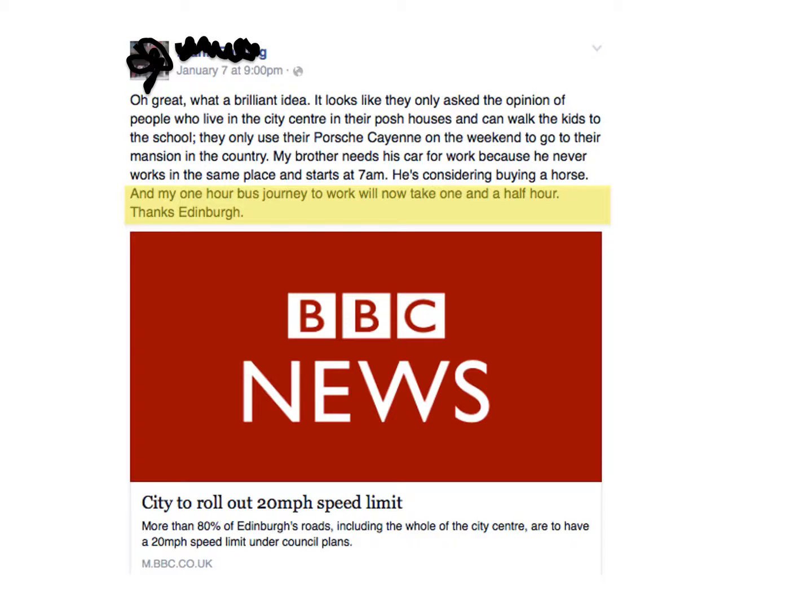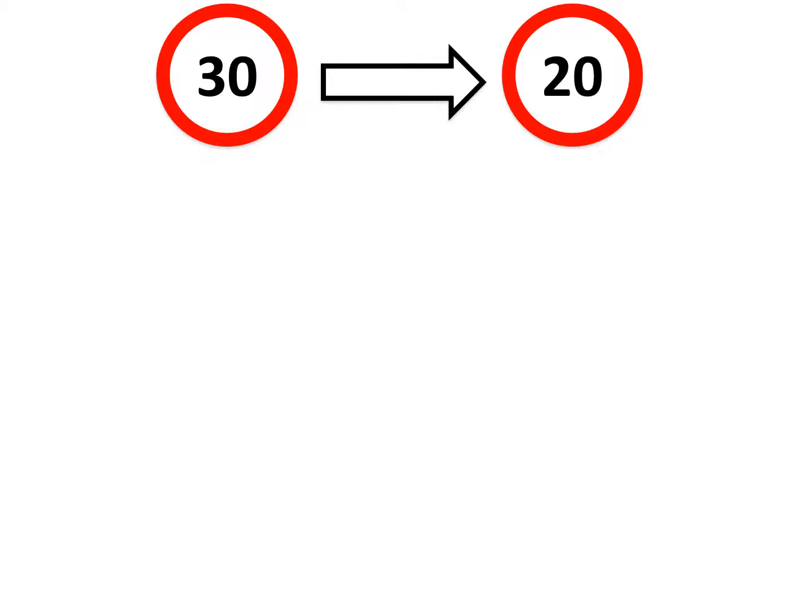The speed limit's been reduced from 30 miles an hour to 20 miles an hour. So he's made the assumption that that's going to make his journey half an hour longer. Okay, so this is what's happening. Speed limit is changing, getting slower, and he's used a model to see what effect that will have on his journey time. And his model is speed equals distance divided by time. It's one of the most simple models in science. Okay, it's used actually quite a lot.